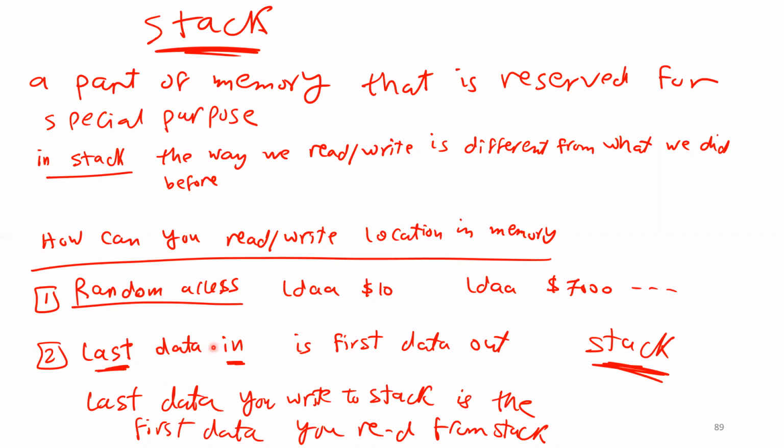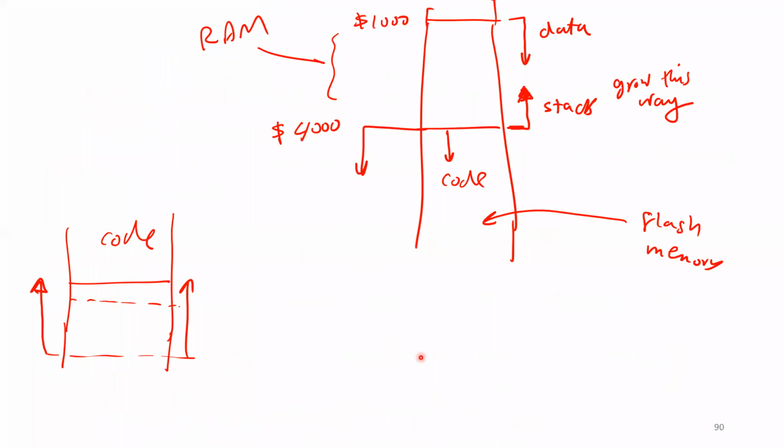Why is the last data in the first out, right? There should be a reason. Is that useful in some cases? That's true. That's what I'm going to explain right now: how this is useful in some cases. Last in is first out. For sure, they made it this way because it is useful in some cases. Okay, so I'm going to give you details. Don't worry about that.